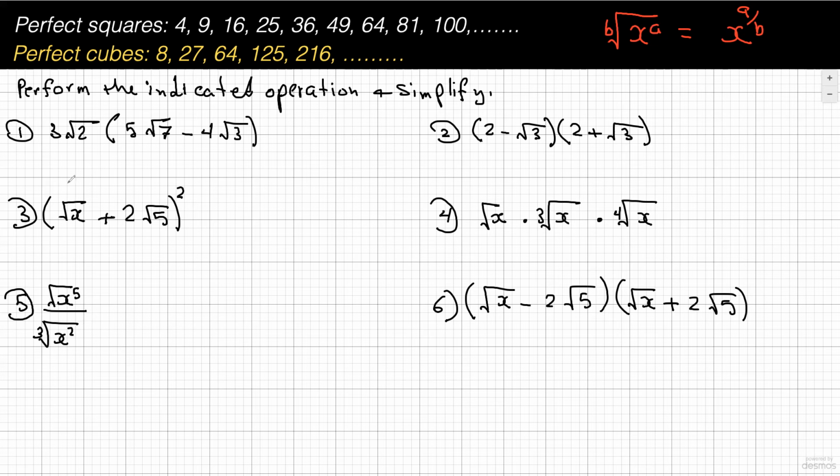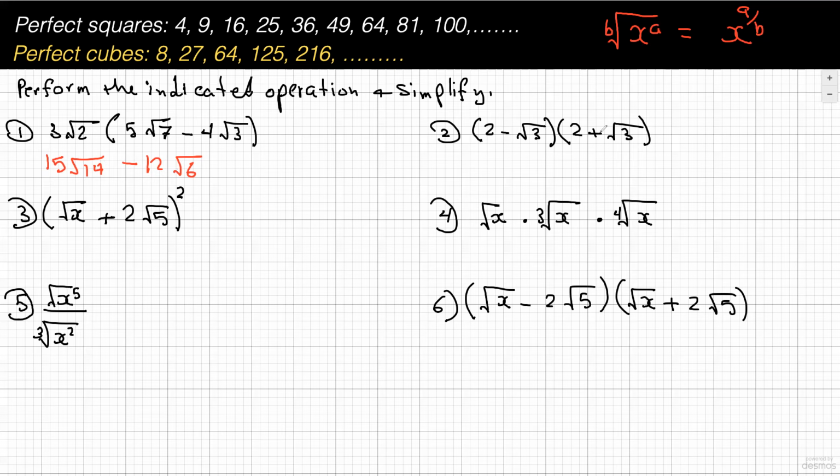But now let's go to this first question here. 3 root 2 times the bracket 5 root 7 minus 4 root 3. That means multiplied, or the property of distribution, so just multiply right through. 3 times 5, you multiply the rational numbers together, 15, and then the radicals, you multiply them together and you get root 14, minus 3 times 4 is 12, and 2 times 3 is 6, so that's root 6. These are not like terms, so we cannot add them. Also, we cannot simplify the radicals any further, because there's no perfect square that goes into 14, like 4, 9, 16, and nothing goes into 6. So that's the final answer. Fast and easy and quick.